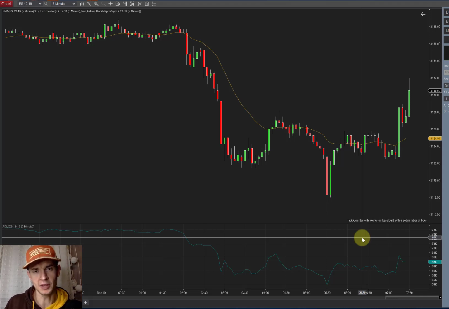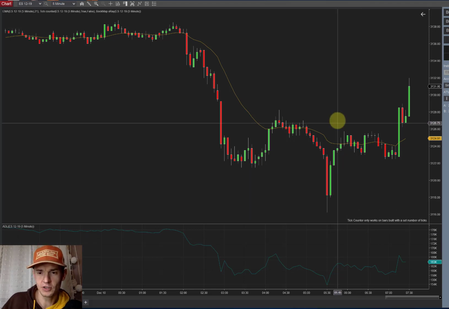Now, as always with indicators, they should be combined with some other measure of price action, support and resistance, order flow, whatever it is that you use to determine where your entries and exits are and where you want to play the game. Indicators should not be used alone. But for this video, we've got to make it easy, and we're going to be using it alone. So keep that in mind.